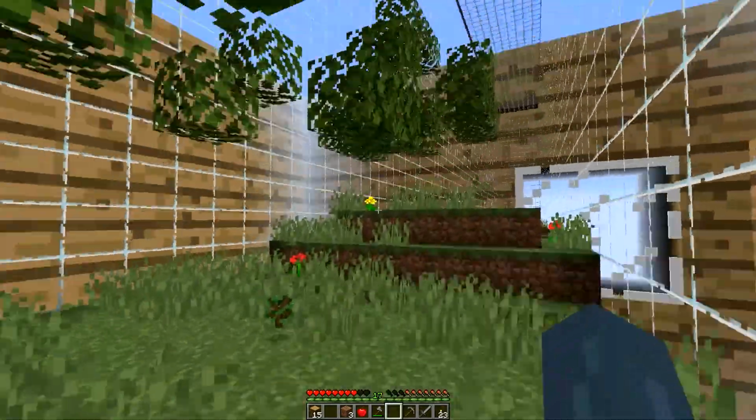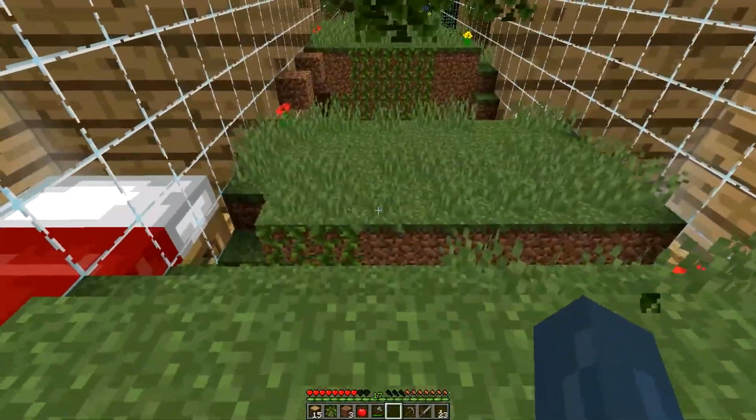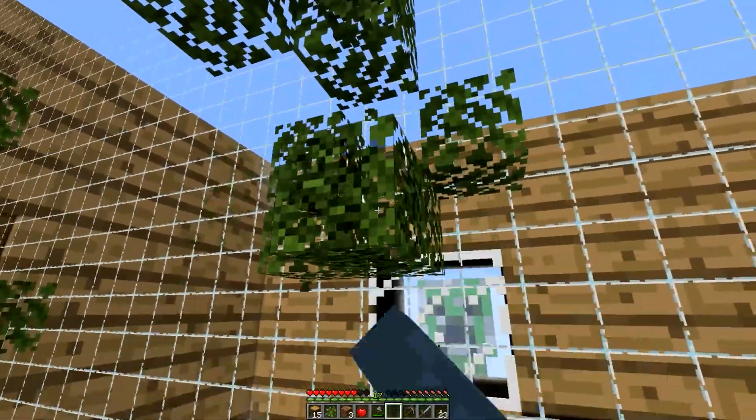It wasn't a big drop, don't worry. Wasn't a big drop, was a small drop. You know what, I think I'm actually going to try and kill this cave spider spawner that's here, because it is annoying me, I will not lie. It is kind of pissing me off.